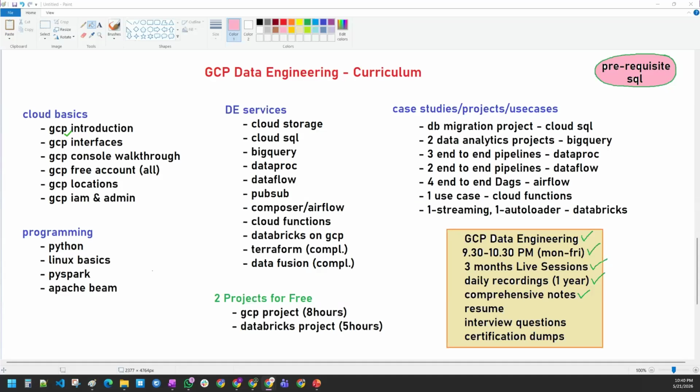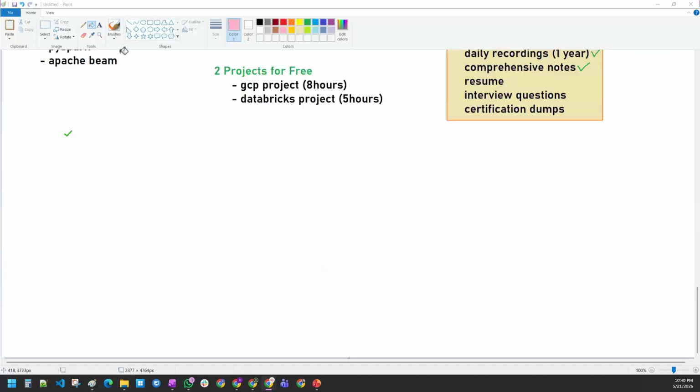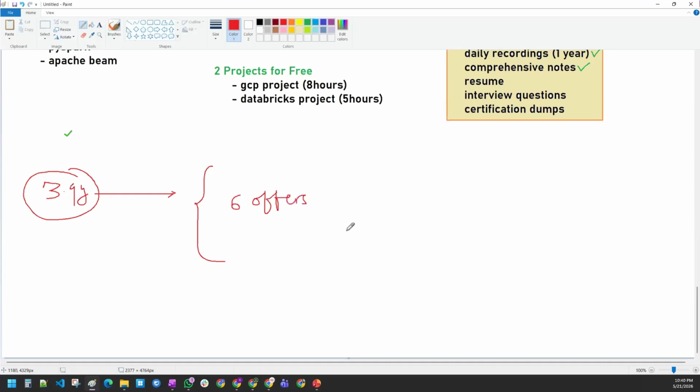I have seen people. One of the guys actually surprised me, having only 3.9 years of experience. He attended my course and cracked all 6 offer letters, almost all the MNC companies.